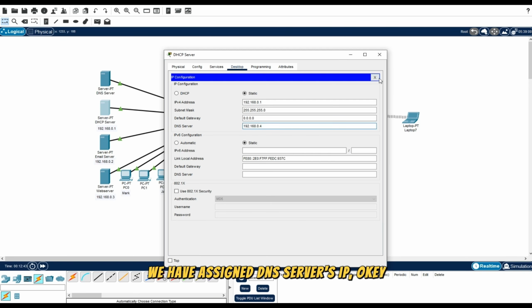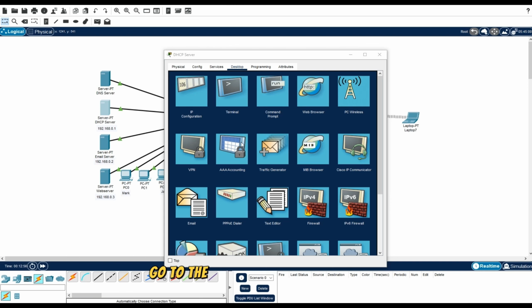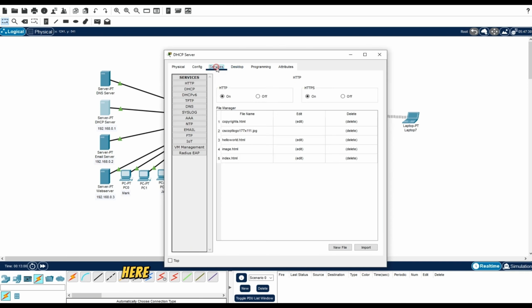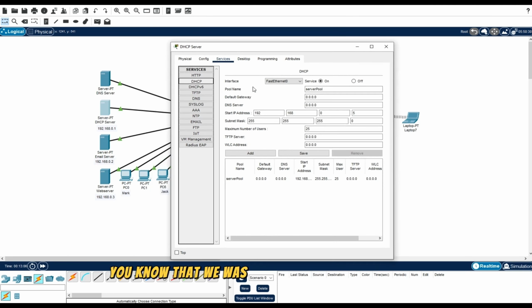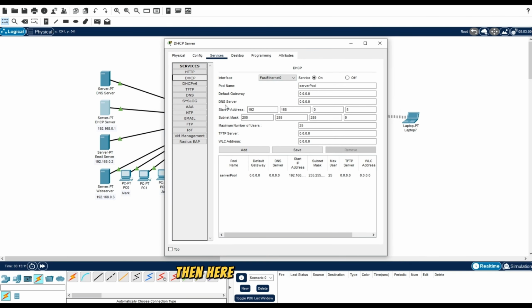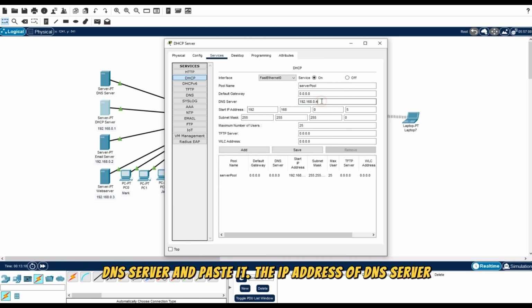Okay, now go to configure the DHCP service. Here you can see the service and click DHCP. You know that we were configuring the DHCP service. Then here you can see the third one, DNS server, and paste the IP address of the DNS server.